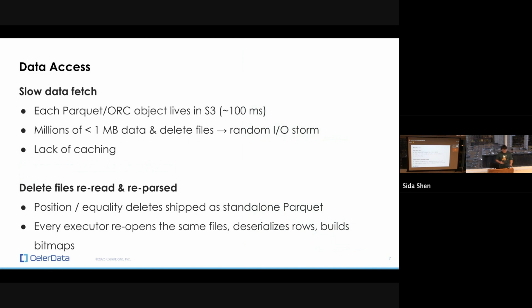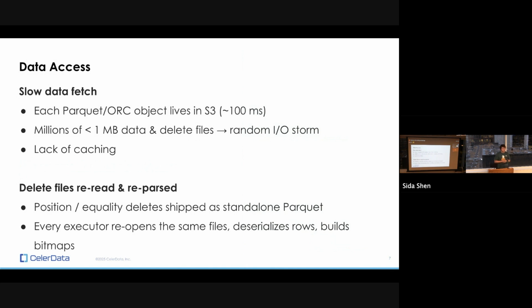And also, data files are not the only kind of files there are in Apache Iceberg. There are also delete files if you want to do deletes and updates. And for Apache Iceberg v2, delete files don't even have a one-to-one relationship with the data file. So, yeah, they're Parquet files.